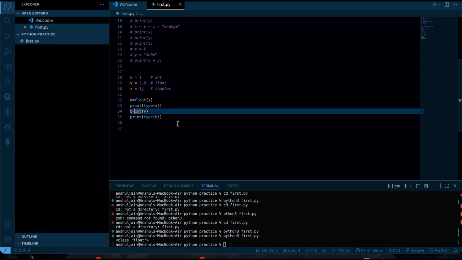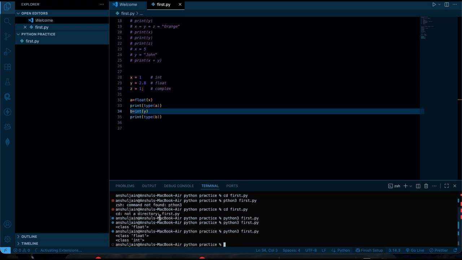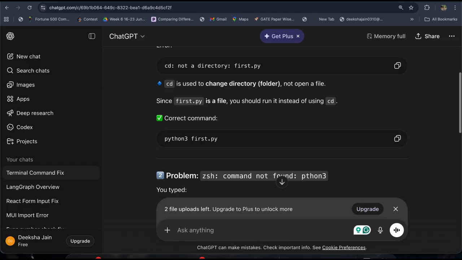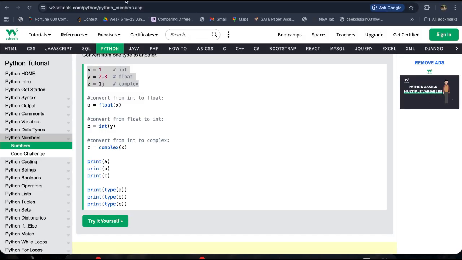And yeah, we'll run this command again, and let's see what's coming. See, it's coming integer type, right? For b, initially it's float, now it is an integer value, right? So this is the conversion basically.